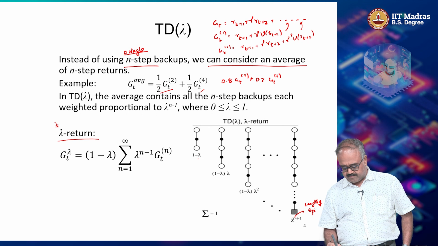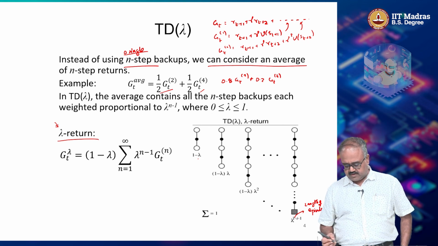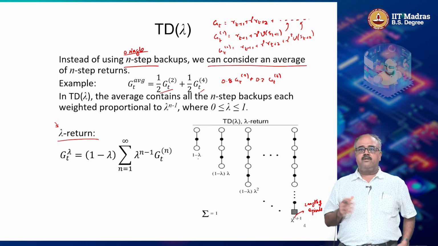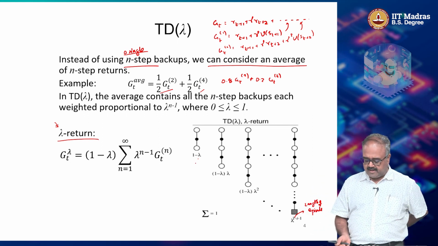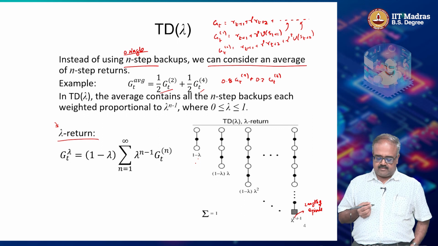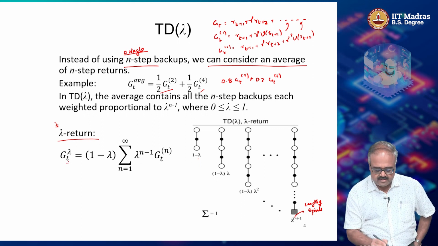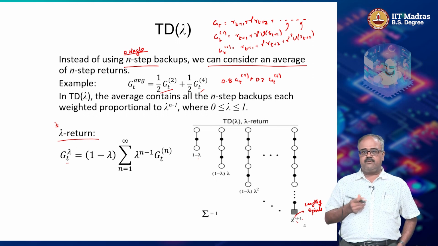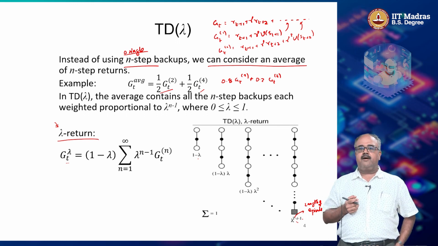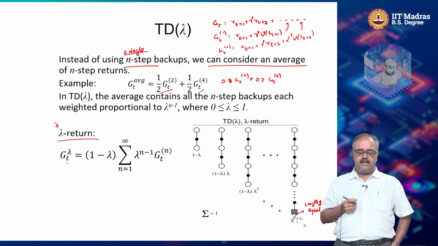the length of the episode, right, the total length of the episode. So capital T minus t, which is where I start my computation from, minus 1, right. So for GT lambda, this t is the t here, and minus 1. So that's the weight that you give to the full Monte Carlo return, right.